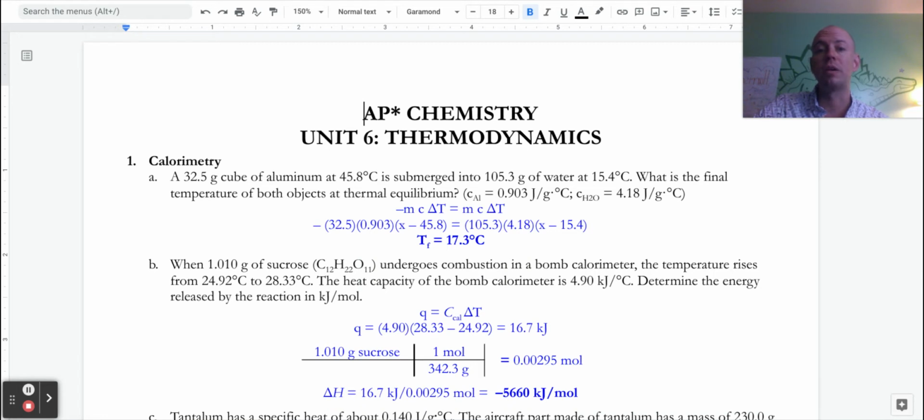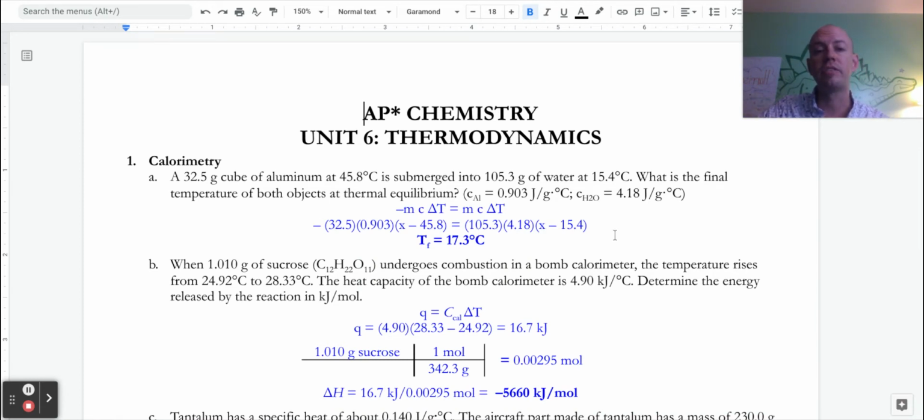Sometimes this same question could be worded, what is the final temperature of the aluminum? What is the final temperature of the water? Without the obvious indication that they're going to end up the same. But in order to solve for this, we would have to be given our specific heat values, and we would need to know that the mass times specific heat times delta T for each is the same. Then we just have a little bit of work with algebra here.